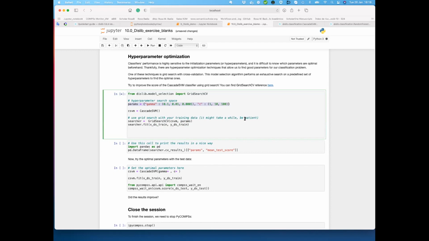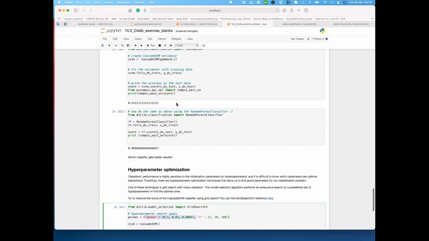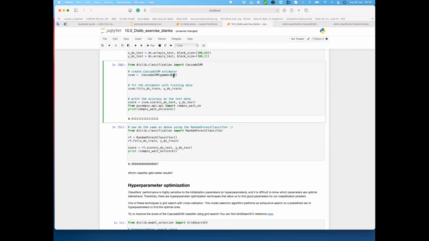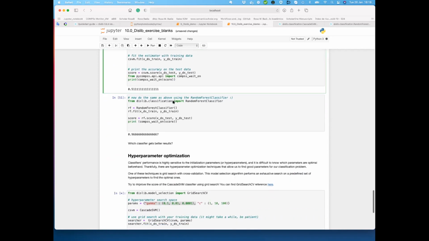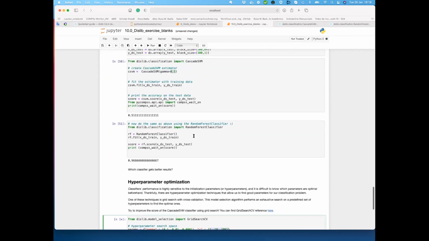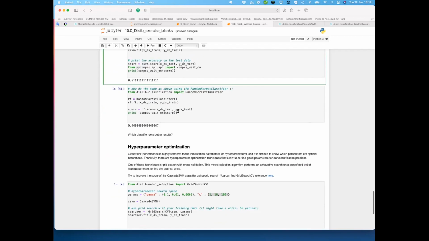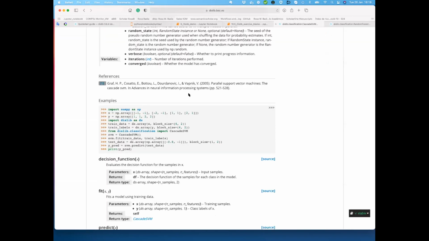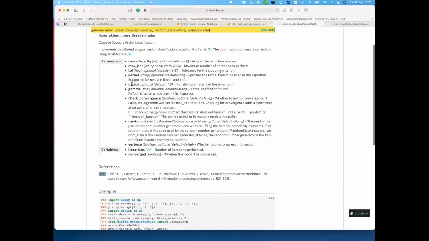So first, we define this param grid, okay? In this case, two different sets of parameters. For the gamma, you remember before, for the Cascade SVM, I was using .1, and then when I tried with .01, it was improving. Here we are giving 3 different values, okay? And then for the C, I was not using anything for this parameter in the CSVM. But if we check, the parameter C is a penalty parameter, okay? That lets it see if some solutions are better or worse than others, okay?